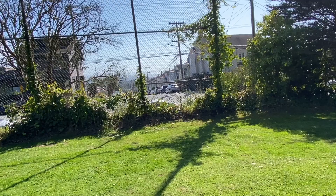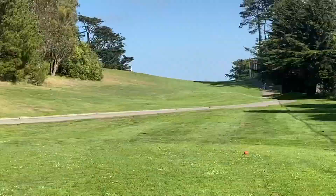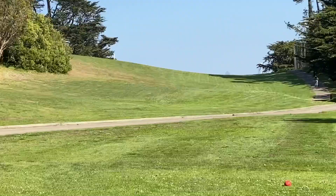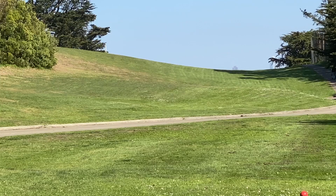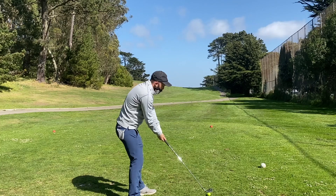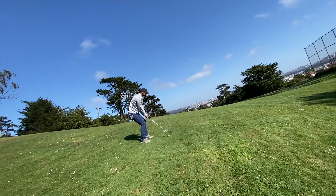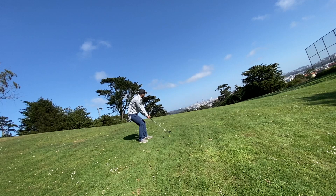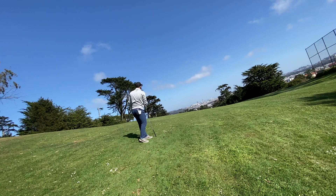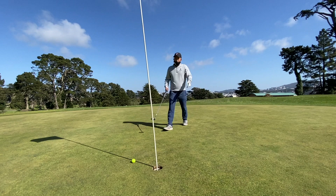Looking out, there are the Avenues — a very wealthy section of San Francisco. Then it leads into a short par four that's all about position; you can't really hit it into the street. Hit a four iron, then demoted myself to the front tee box because of how badly I played the last hole, leaving a nine iron in. From the top of the hill my nine iron ran from the front of the green all the way back — one of the first well-played holes here.